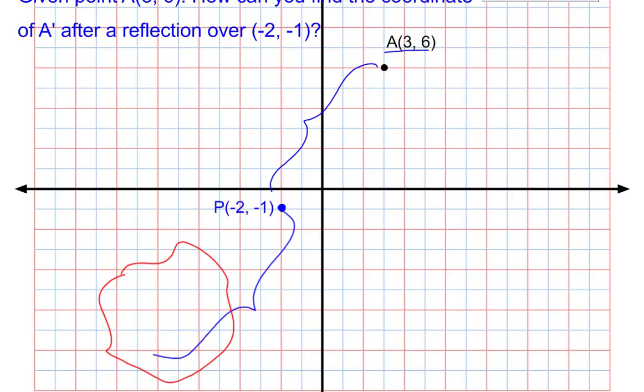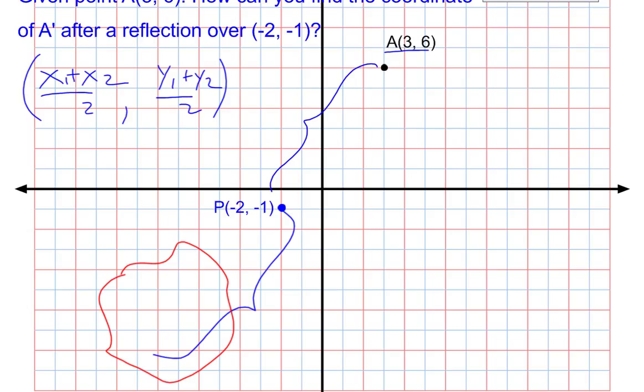We learned the midpoint formula back in September. If I gave you one point, namely A, and I gave you the midpoint between A and A prime, how do you find A prime? You use the midpoint formula. If you remember, the midpoint formula is (x1 + x2)/2, comma, (y1 + y2)/2. This will give me the midpoint of a line segment when I know the two endpoints, point 1 and point 2.